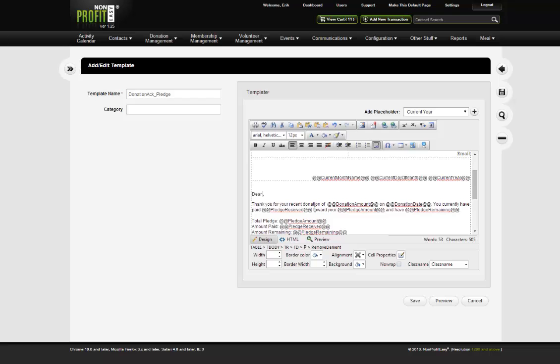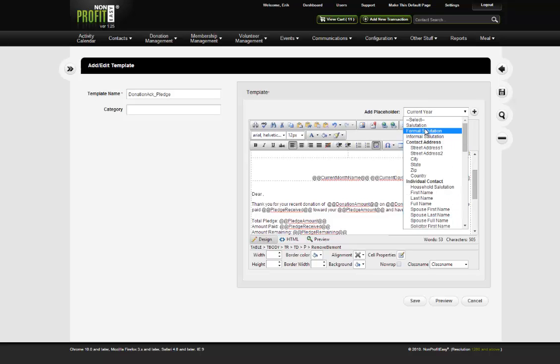And a way to solve the problem of not needing individual versus organization is the fact that actually we do have this. So let me backtrack. You don't need different ones for individuals and organizations anymore because of how salutation works. Because remember, we had formal salutations for both individuals and organizations. So if I say dear, formal salutation, for an organization, it would put in, I think right now, the organization's name. And for an individual, it would put in the individual salutation. Now that being said, if you want to use household, that's not going to apply for organizations, and so you'll need to create different templates.